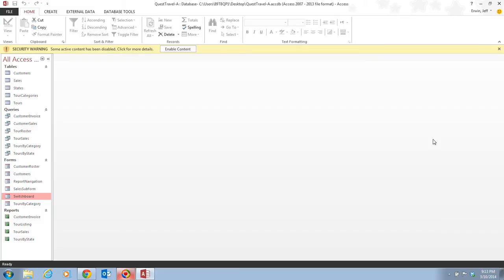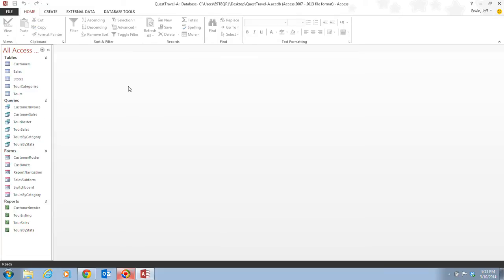Now, one little thing that we need to do is that whenever we see this little security warning through our assignments, we need to make sure that we enable the content. This will make sure that everything is working for us, because notice that we can't really do a whole lot until we enable this content. And then of course, once we enable it, we can do everything that we need to do. So ultimately, this covers steps 1 and 2.